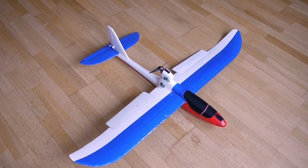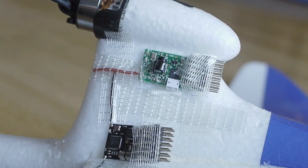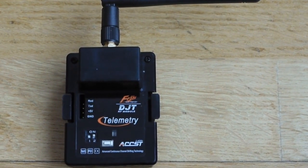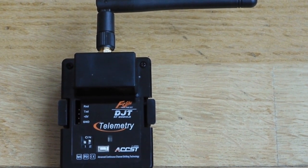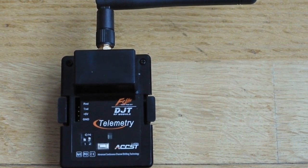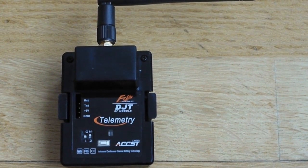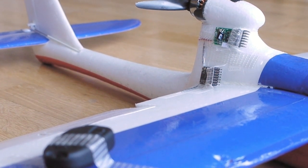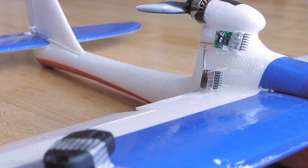I will be using this AXN plane as my testing platform. The receivers are held in place by some tape. To control the plane, I will be using a separate radio system. I will use this module from FrSky that together with one of the full range receivers provides a very stable link. The idea is to hook the receivers up to an independent power source so they get no interference from the power system of the plane.